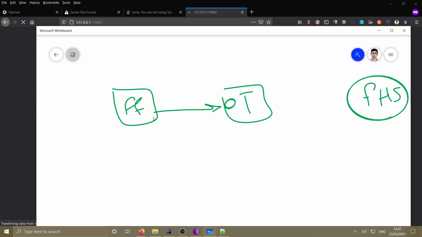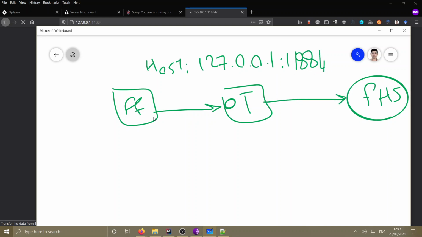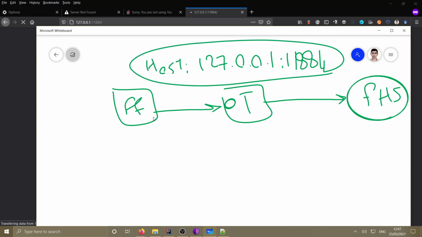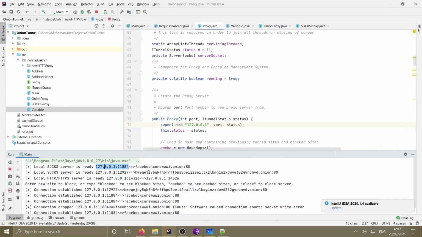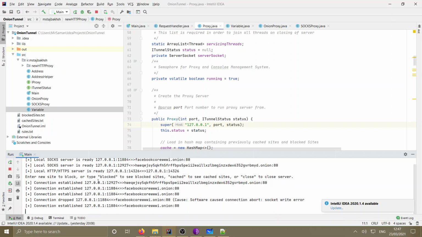There is no proxy for now, and Firefox sends a host header, which is for now this. The Onion Tunnel is a tunnel, so it reflects everything to the hidden service, and the hidden service cannot load it. There should be an exception. So this is not suitable for HTTP browsing, and because of that, I named it SOCKS server or direct tunnel server.